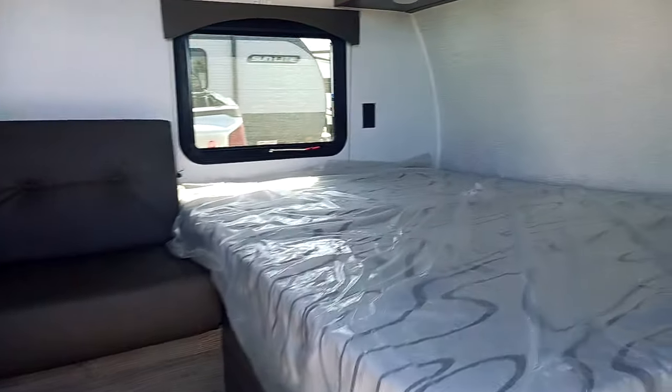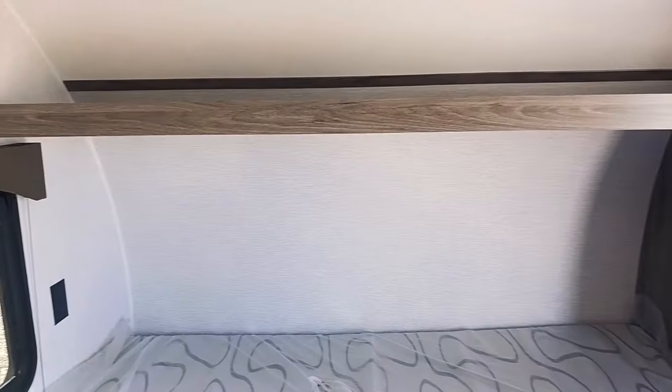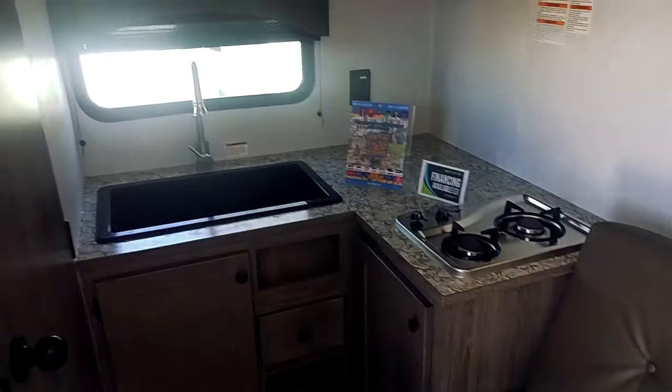As we get ready to go inside, you're going to see some 110 outlets. Walking in, you're going to see your bed, another wardrobe, storage top, storage above your jiffy sofa — same thing that's nice and easy to set up and put back together. Like I said, I've got a nine-year-old and a three-year-old, so I'd be able to squeeze them on there, and my wife and I over there — our van would be able to tow this.